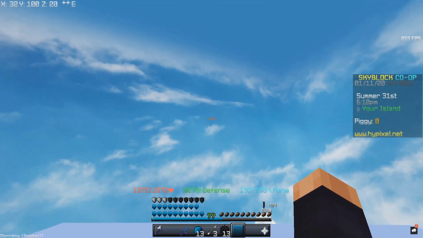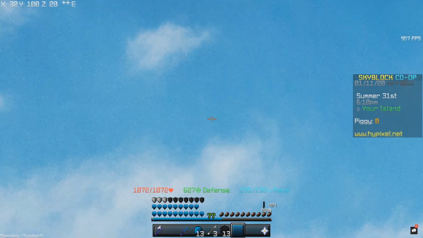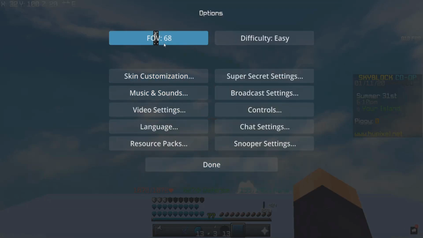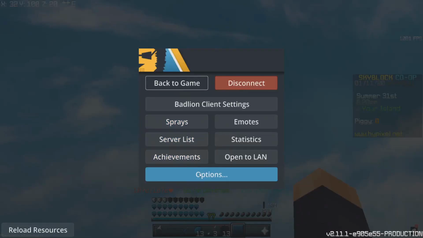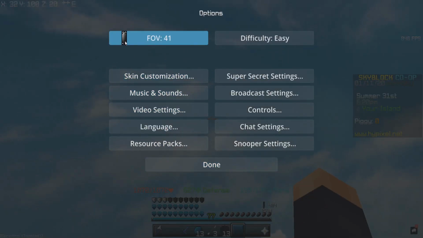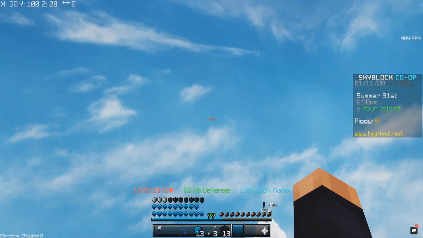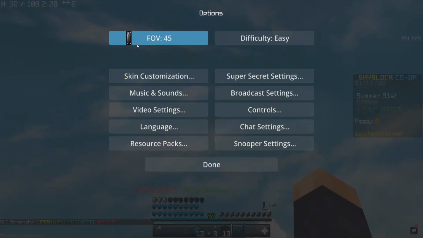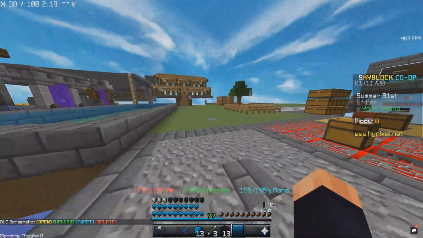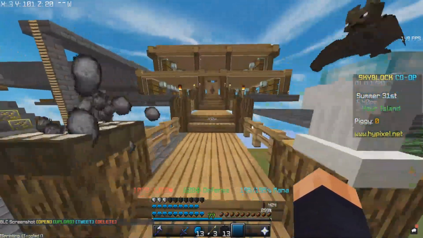So done. So let's turn up my FOV just a little bit more. So then now all we can see is just sky. Just tone it back just a little bit. And then press F1 so you can get without all that user interface stuff. And then take a screenshot. Alright, then after that you can of course change your FOV back to that.